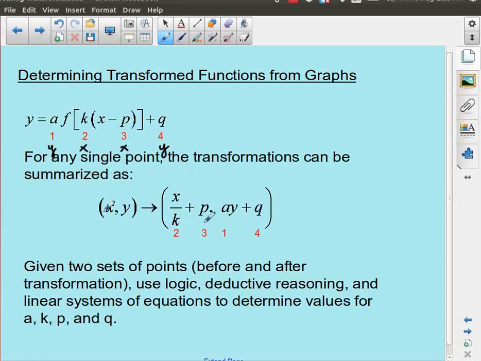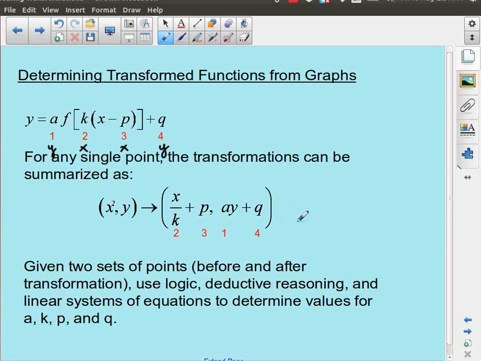So those are the changes to the x-coordinate, and similarly we have our changes to the y-coordinate. So if you have a bunch of points from a starting function or a parent function, you can use this notation to very quickly and easily come up with my new set of points. Now, where we start to run into difficulties is what I wanted to focus on in this lesson, or at least bring your attention to in this lesson.